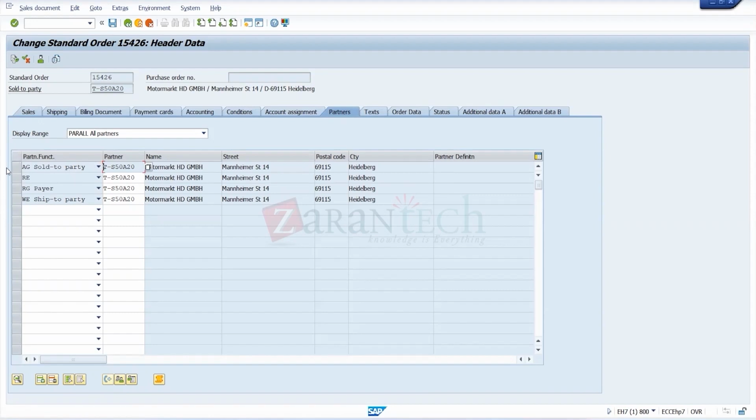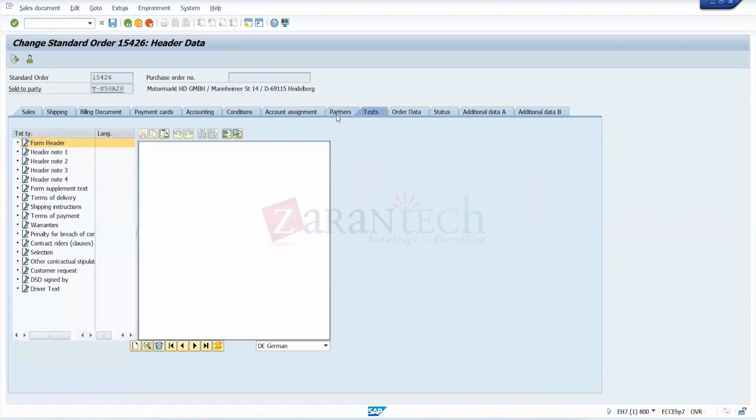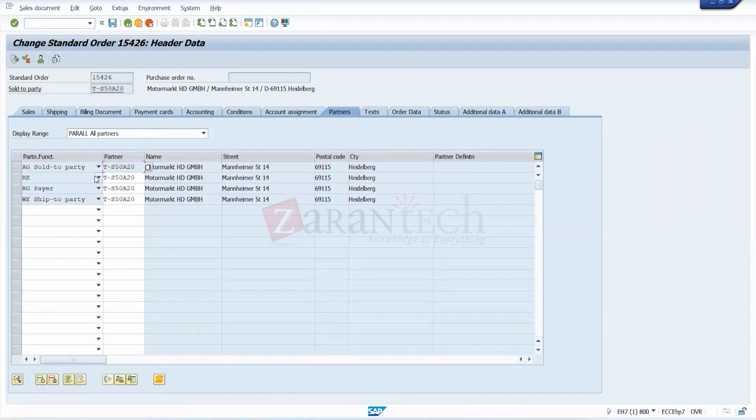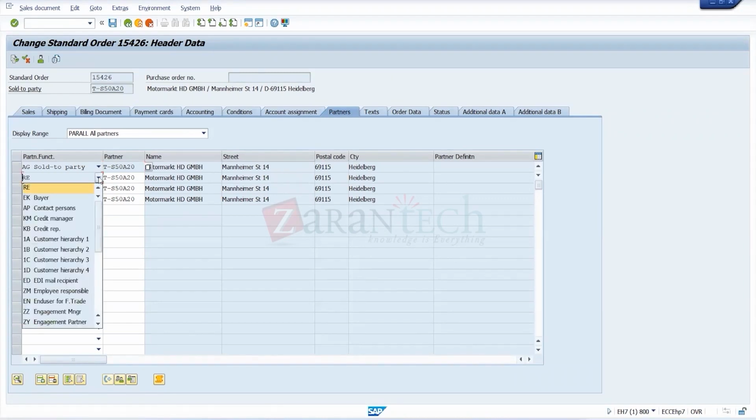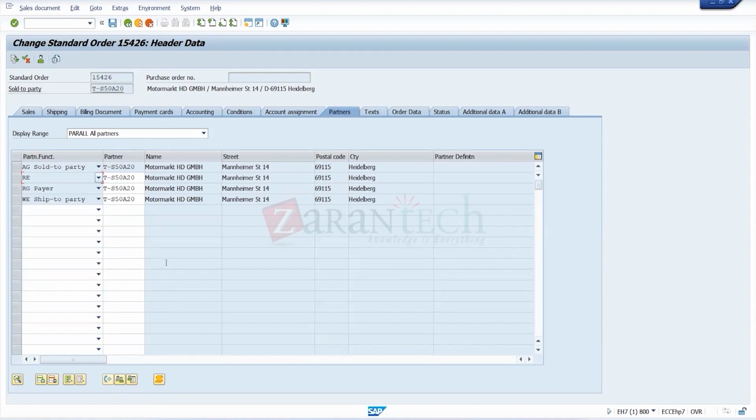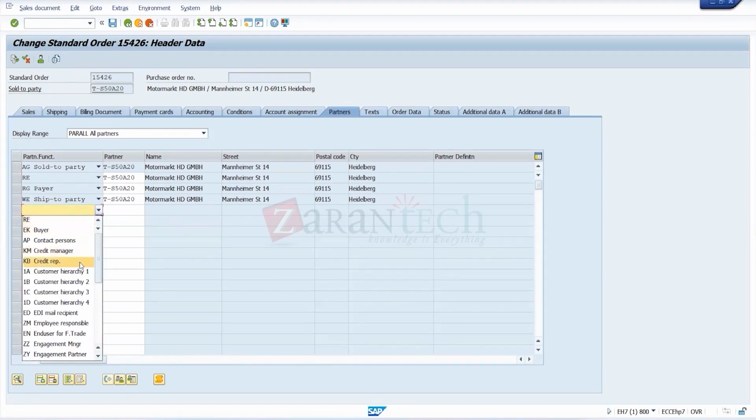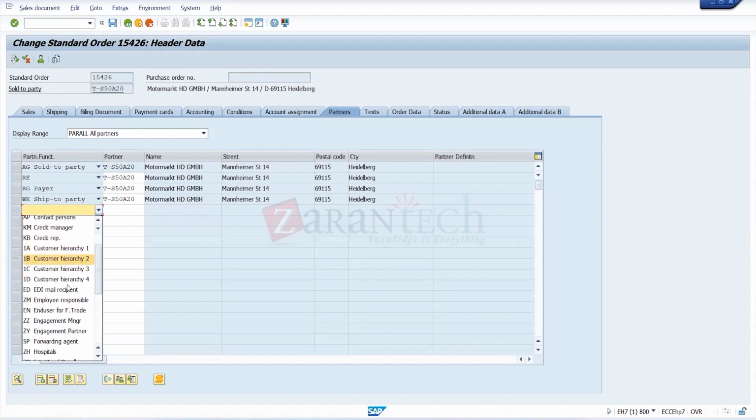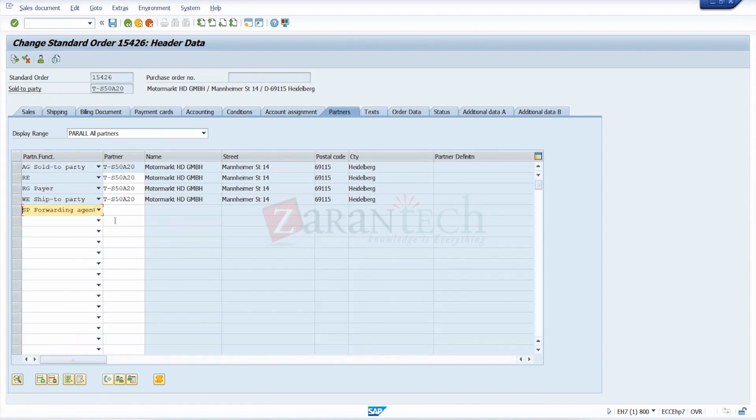These are the main ones; at least to create an order, you require 4 partner functions. But I'm not seeing bill to over there. Yeah, bill to is customized as RE. Mostly in daily business, we customize this standard one according to your requirement or simplicity. You can add different partner functions here also, like the forwarding agent, according to your need.